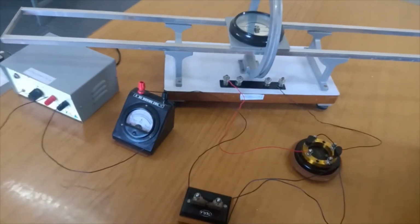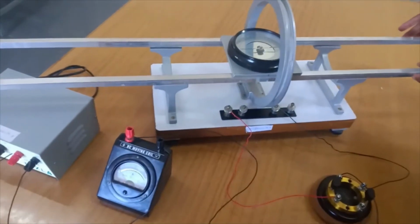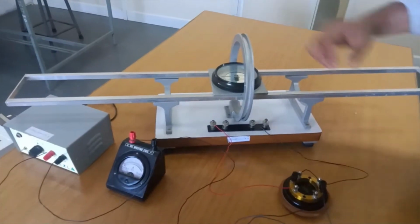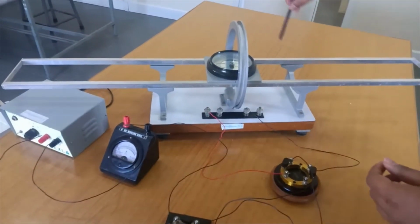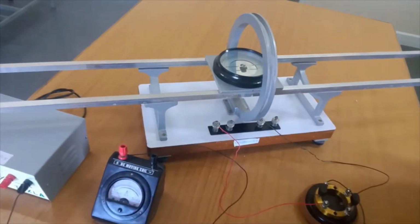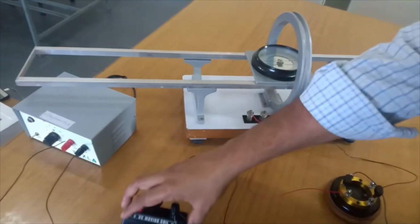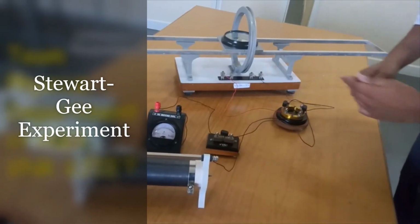Now come to the precautions of the experiment. The first and foremost important precaution is we must place this Stewart-Gee apparatus in the magnetic meridian. That's very important. Another precaution, while observing the values in the deflection magnetometer, we should observe without any parallax error. Another precaution, while performing the experiment, we should not have any electronic or electrical gadget near the deflection magnetometer, like mobile phones, battery eliminator, or ammeter. These will disturb the magnetic field here, so keep all these apparatus away from the deflection magnetometer.